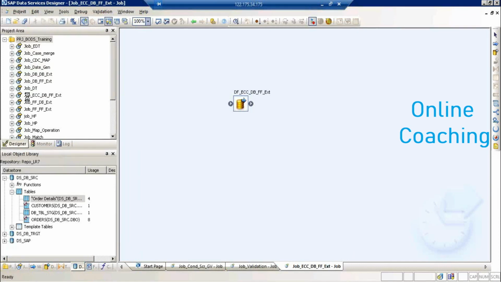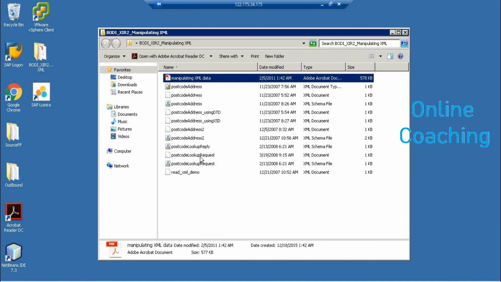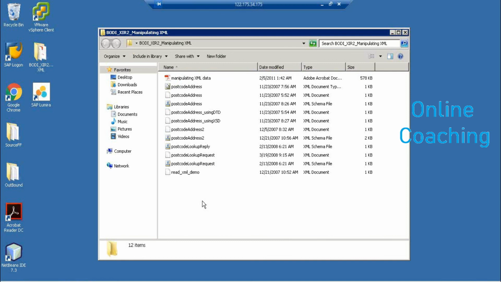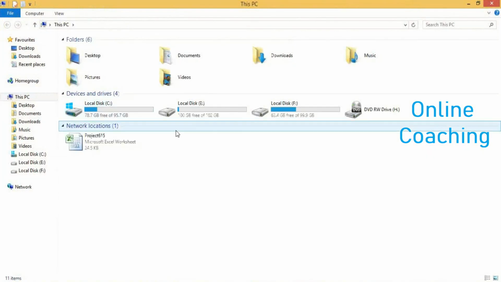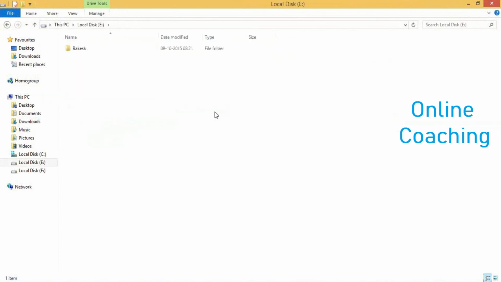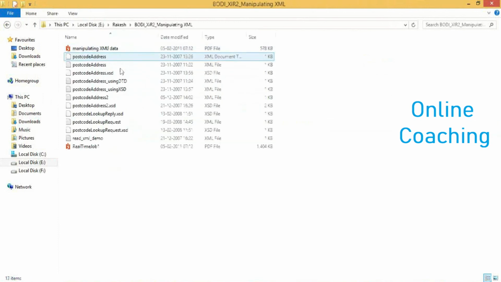In tomorrow's session, we will start dealing with XML data. We have these sample files given by SAP, and as we start the session, I'll share this XML dump with you so that you can practice the same scenarios. You can create a flat file, or create a database table by writing some script and populate some records into it and utilize that. But creating an XML file and maintaining the XML data is a bit difficult as far as I understand, because generally you will not have these dumps.